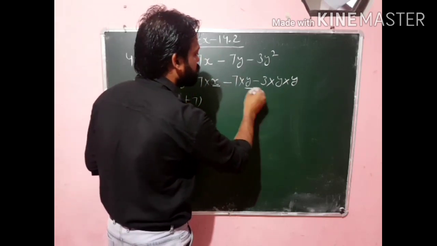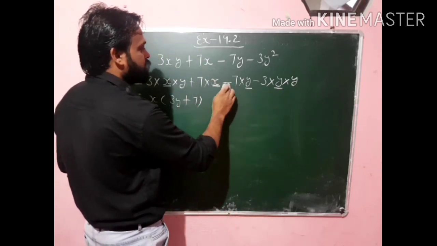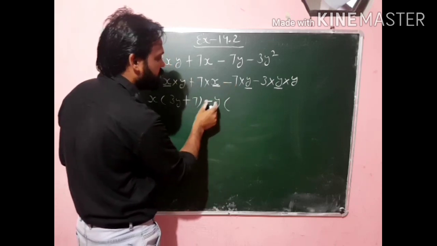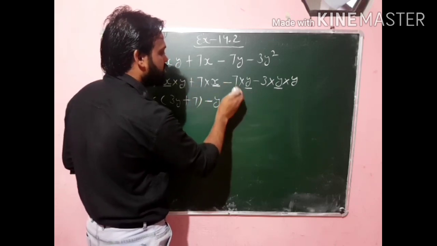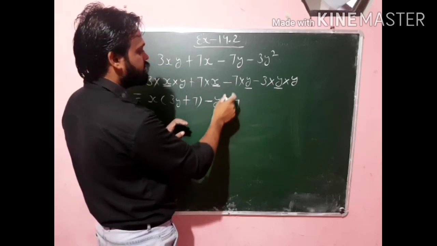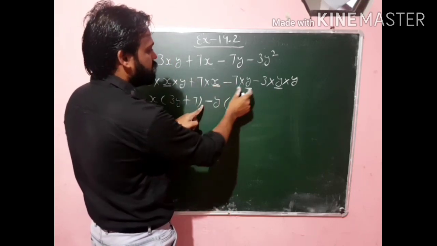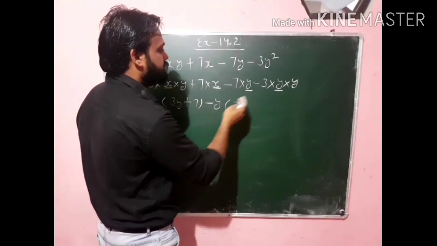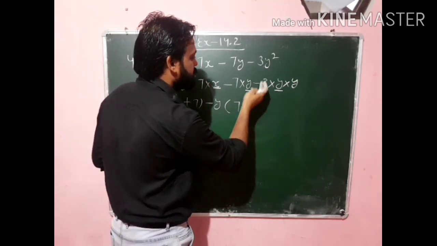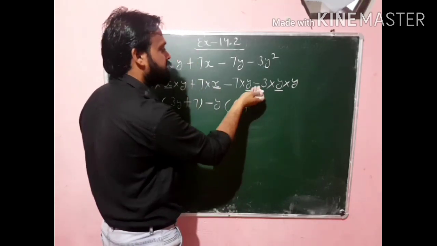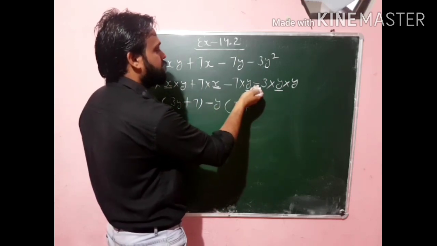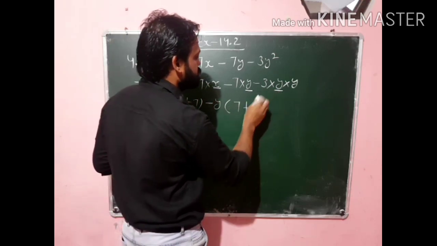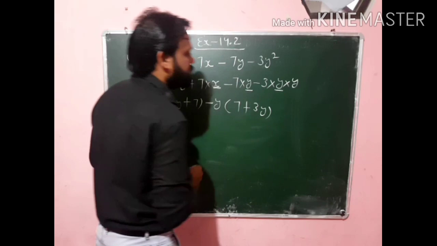How? So first of all mark the common factors. Y is common here. So we have to take this minus also and this y also. So as I had taken this minus and this y outside of the bracket, I got this 7 inside the bracket. Again this minus I had taken here and also y. So I got this 7 here. I had taken minus outside of the bracket in this case also. So here will become plus because I take this minus outside. So now you can see this 3 and this y is inside the bracket.